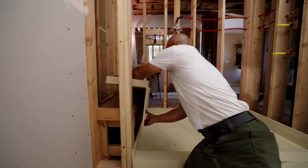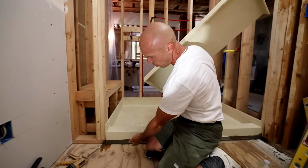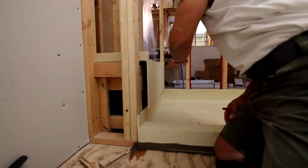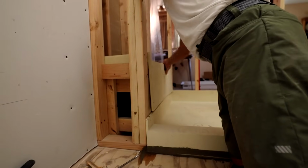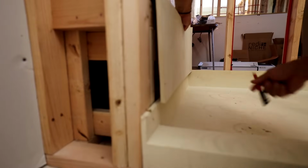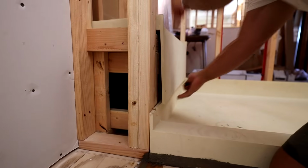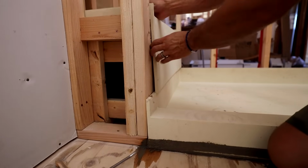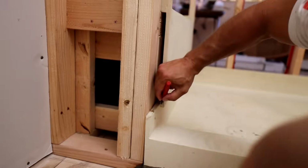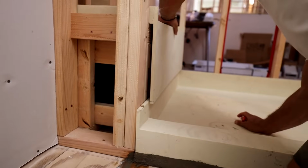Okay, so I'm getting the bench dry fitted in here, and because we came up on the pan a little bit, about a 1/4 inch with the mortar, the bench isn't fitting in there perfectly. So this lip is going to need to be cut. What I'm doing is I'm going to drop it all the way down, make a mark where it needs to be cut, and then do the same thing on this side. I'm just making sure that this part right here is all the way on the plywood. You can see that. And then making a mark to where I need to trim it. It's just about a 1/4 inch.